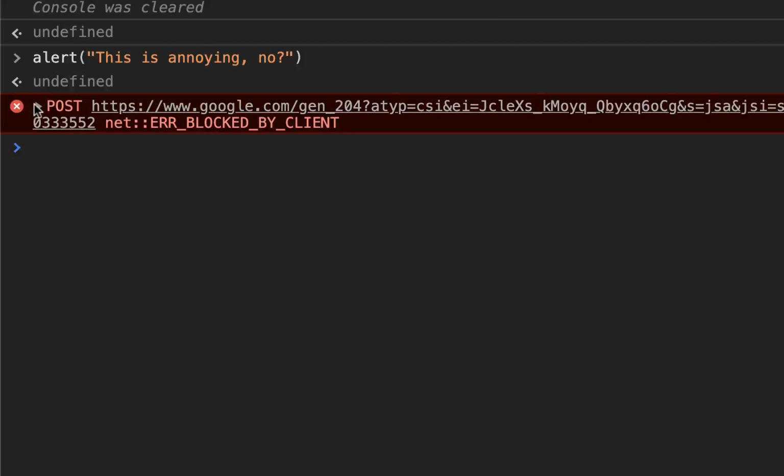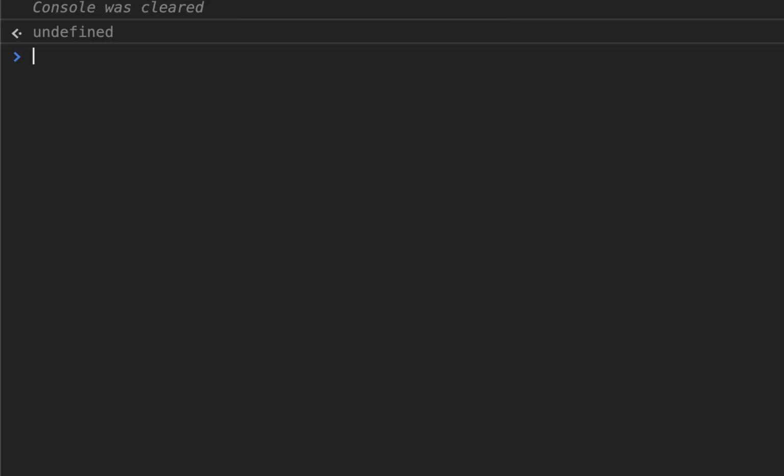One thing to note here, your console sometimes will get errors. Anything that's red is an error. A lot of times if you're using a live web page, you'll run into these errors. And as we get into writing our own web pages and hosting them, we're going to talk about how to deal with this. But for now, you can safely ignore pretty much all of those errors.